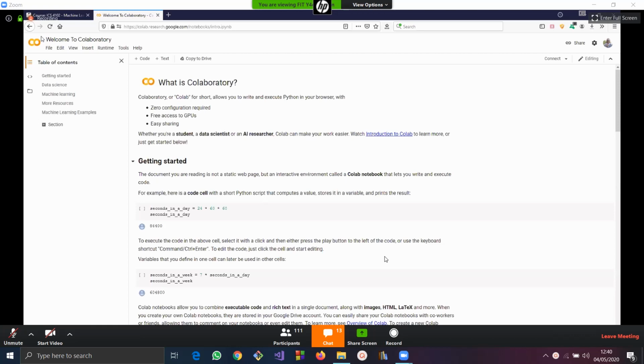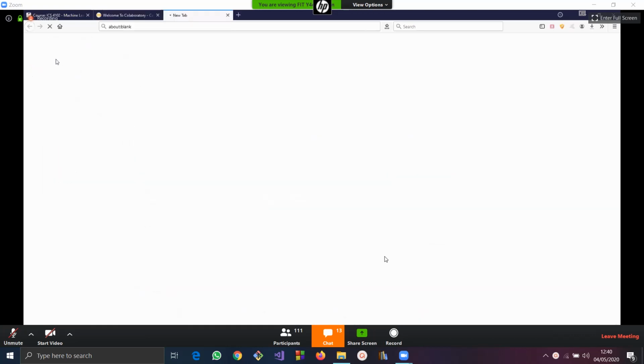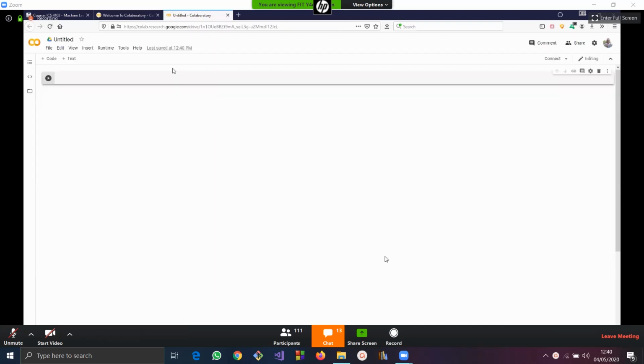Then here, you just say new notebook, like that. And you can use the dark theme. Okay, but for me, I will just use the brighter one so that you can see. And then that is going to be our coding interface. You can also code offline, but a few things might be a little bit different.